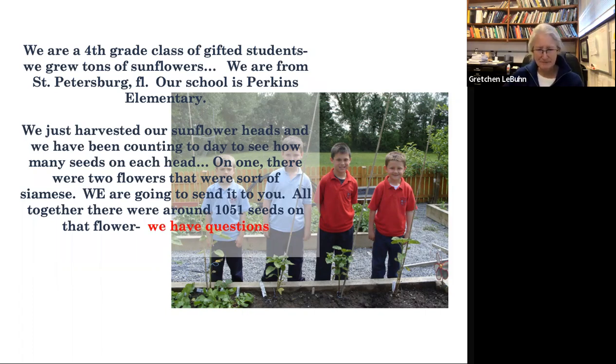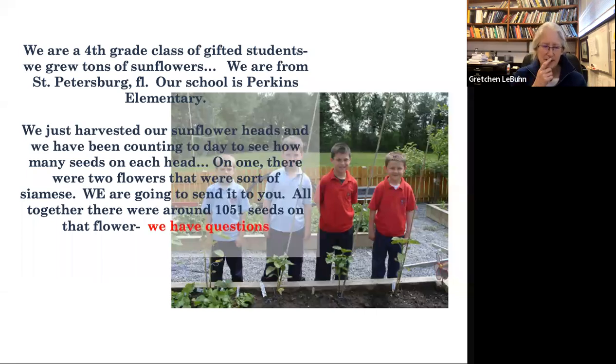We have questions." So the first question they asked was, "We know that more than 5 bees came to that flower in less than 30 minutes. We've had lots of bee activity. How do we know if all the seeds we counted are pollinated?" Then they asked, "If there is a seed, does it mean that it was pollinated, or could it be a dud?" So with that, I was able to talk about plant reproduction. I was able to talk about sort of plant-animal interactions. They really got engaged. They asked, "The black sunflower seeds look exactly alike. How do you tell if they're pollinated?"